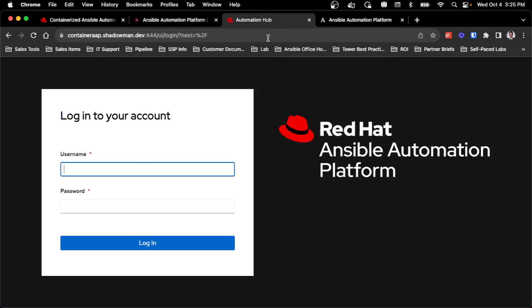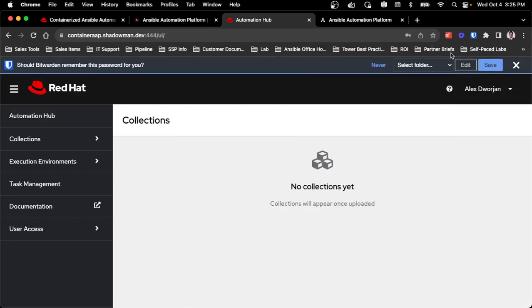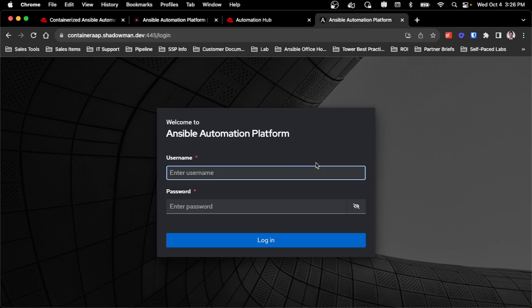The same thing applies to Automation Hub. Again, I have LDAP set up for this so I can log in as my IDM user. Right now there is no Automation Hub config to get this piece set up, so it is a blank environment, but you can see the possibilities with the controller configuration to also start populating the remotes, sync those repositories, and have all that ready to go out of the box as well. And then I do have my EDA controller, which I could log into and leverage. So I really have a fully functioning automation platform environment with a single virtual machine and a single installer that manages the full process for me.